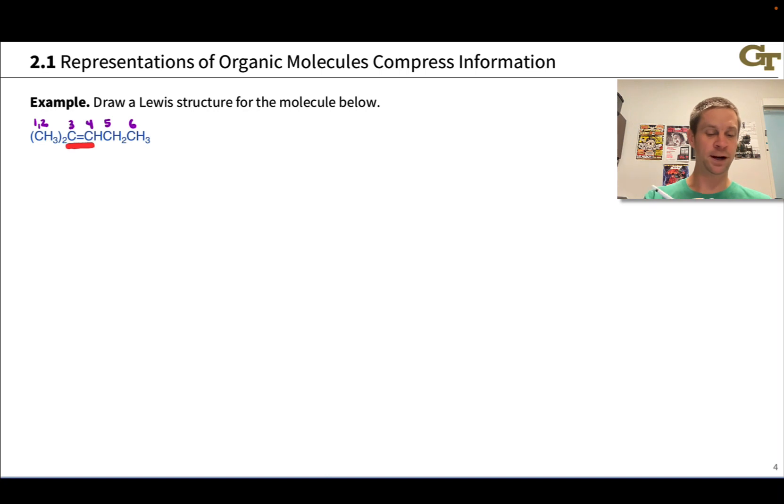Carbons 3 and 4 are linked by a double bond, and notice that we have an H here that is linked directly to carbon 4. It follows it immediately in the condensed formula, implying that it is directly connected to carbon 4. And carbons 5 and 6 are linked to each other and form a separate group that's also linked to carbon 4. So this can be easy to miss in the formula, but the highlighting hopefully makes this clear, that the H and the CH2CH3 group are independently linked to carbon 4. So now that we've parsed through the condensed formula like this, we can draw the carbon skeleton, and this is what I would encourage you to do next.